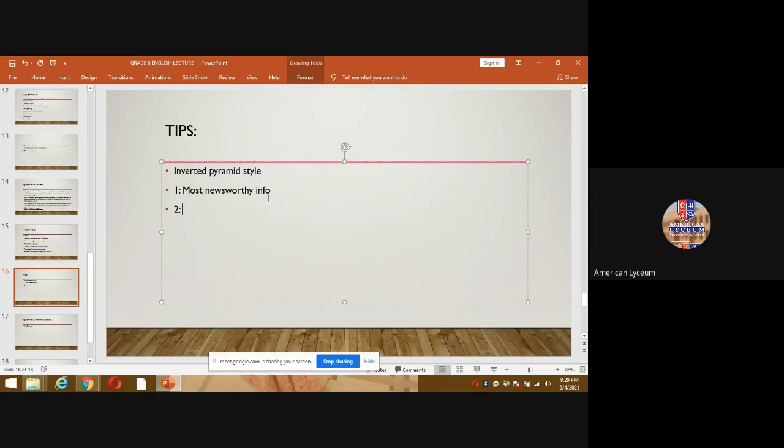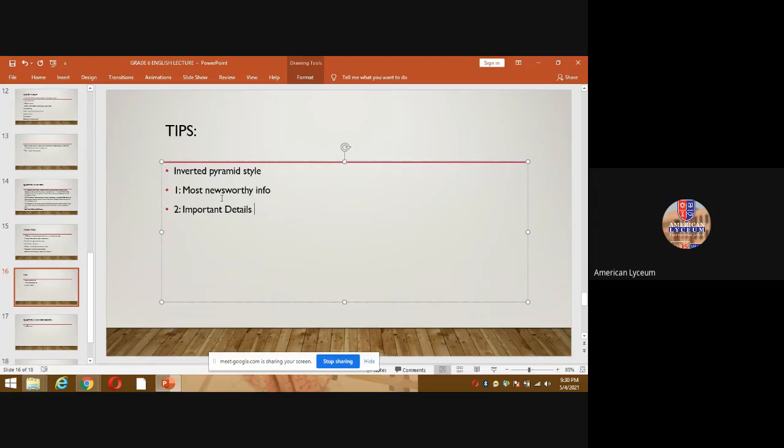In the first paragraph you have to write the most important news, so that it is clear what is in this whole news story. If we don't write important information in the beginning, in the first paragraph, then the reader would feel very bored and the reader won't read the whole thing. He won't read the whole news article, he will just estimate from the first paragraph whether he wants to read it or not. If he finds the first paragraph interesting, then he would read the other. He will then read the whole newspaper article.